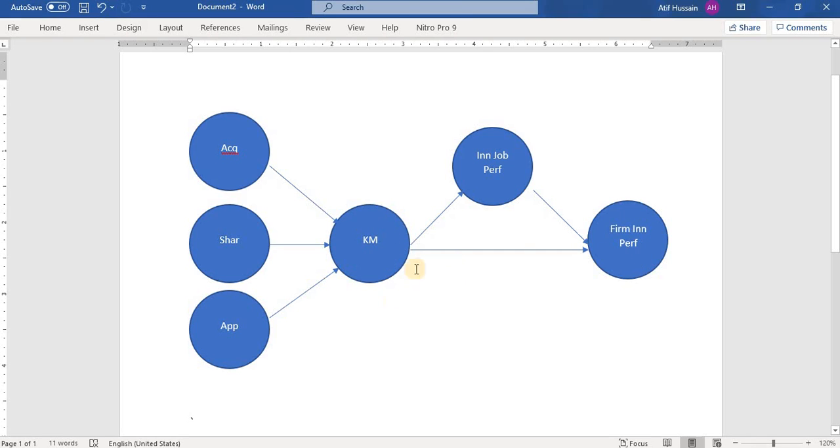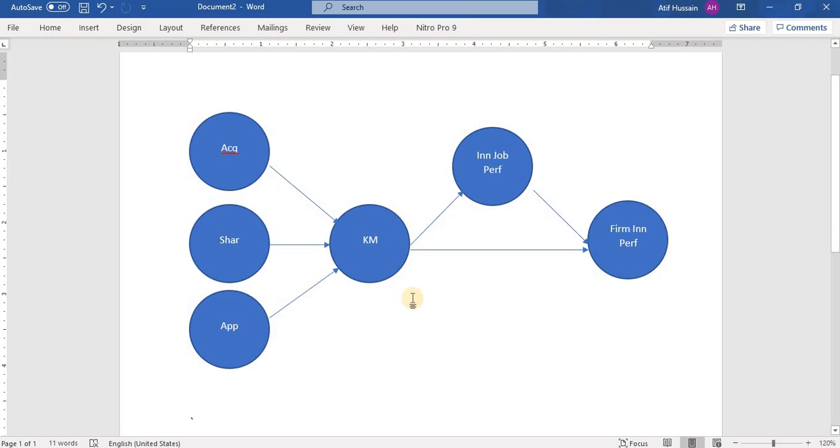So the knowledge management is our independent variable, and firm innovative performance is our dependent variable. It is also called outcome variable. And this independent variable is also called predictor or predicting variable.